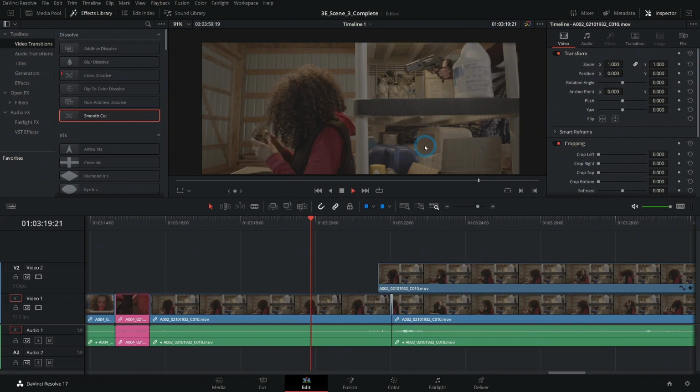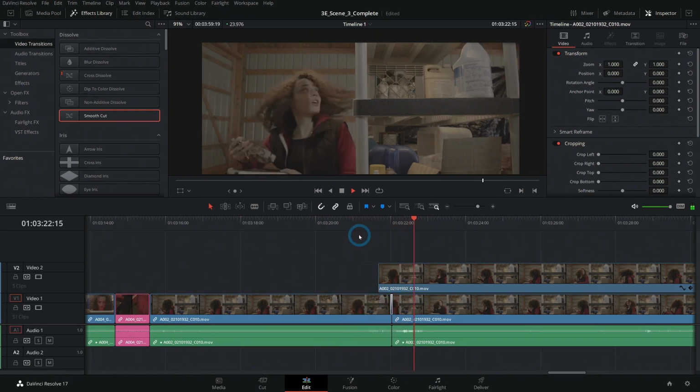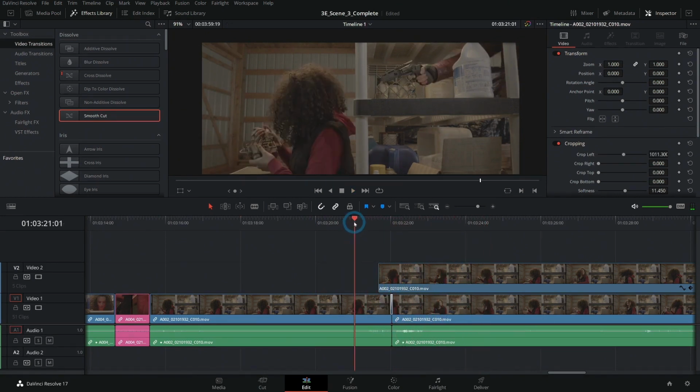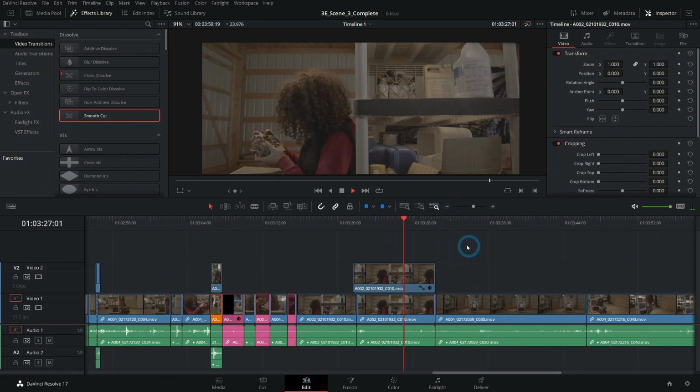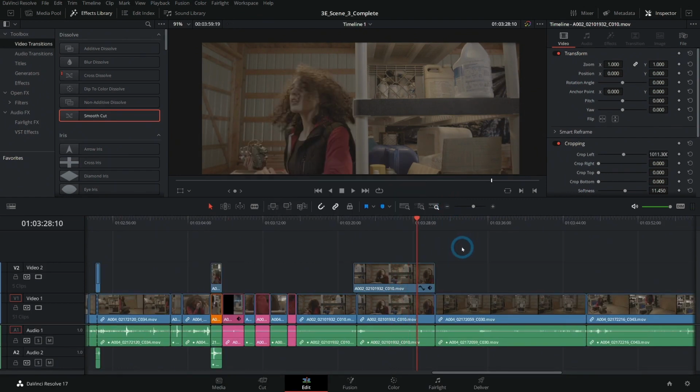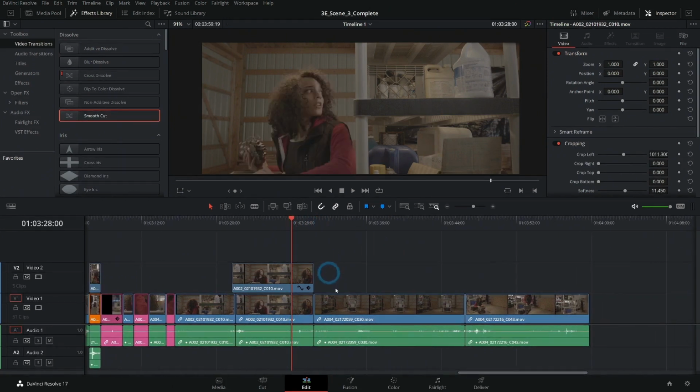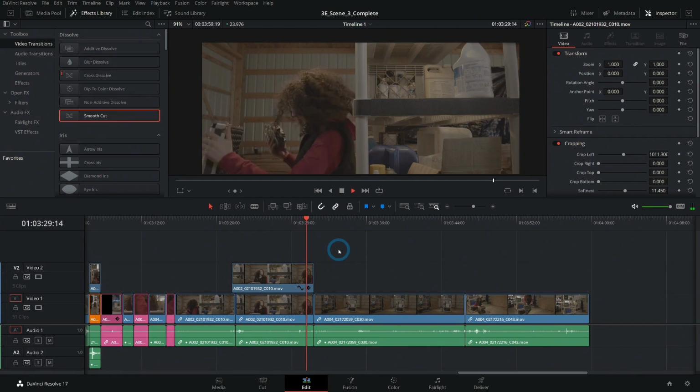So let's look at it. Yeah. See, that looks even better than before because you don't see the jump cut here on the left. Yeah, that works really well. Oh man, I think that's a better way to do it. We didn't quite do that in the original cut. After we did that, and I thought about it for a few weeks, that's really cool.